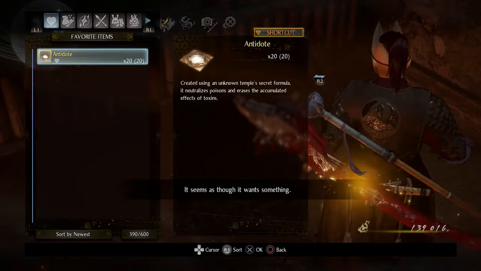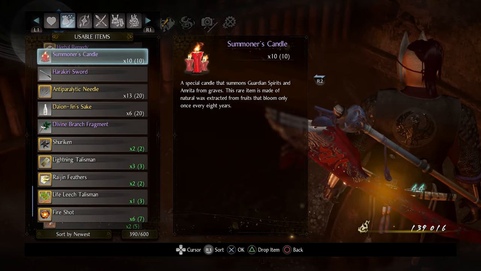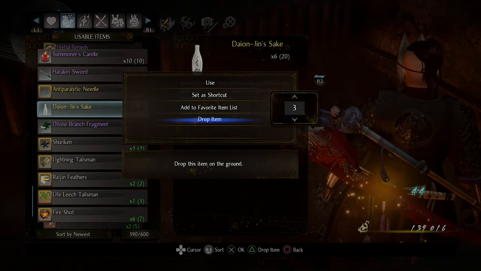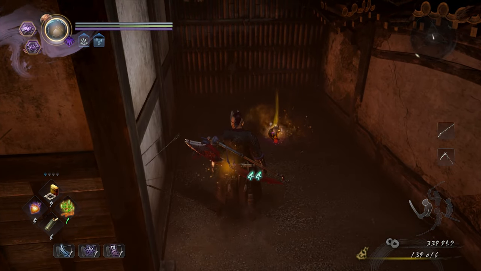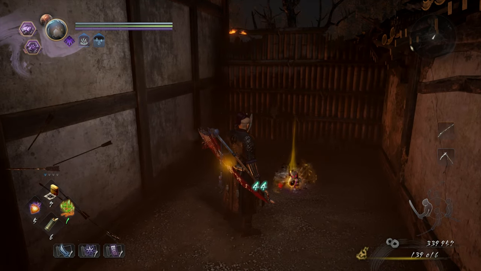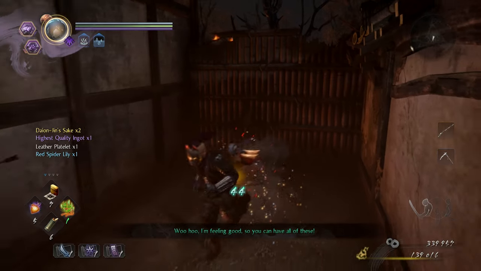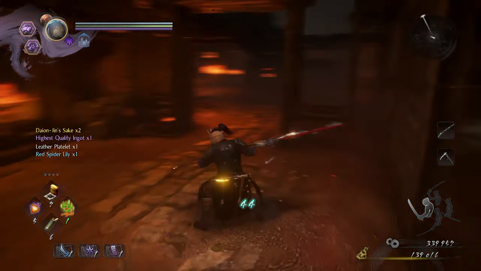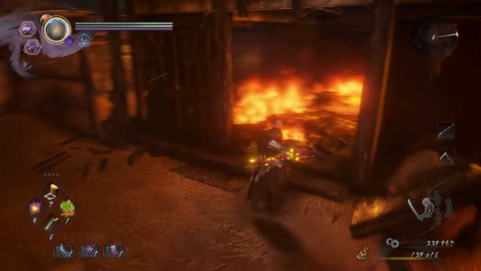Gimme. Aw, come on, little dude. Gimme never gets. Let's give him some Dianjin Saki. And what is the payoff? Huh, not bad. Red Spider Lily. We got all of our sake back. And Red Spider Lily.